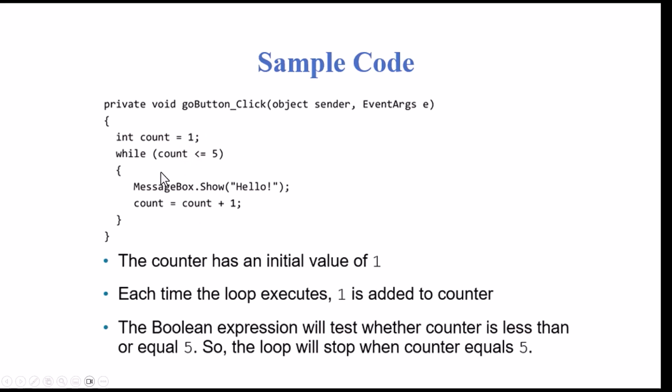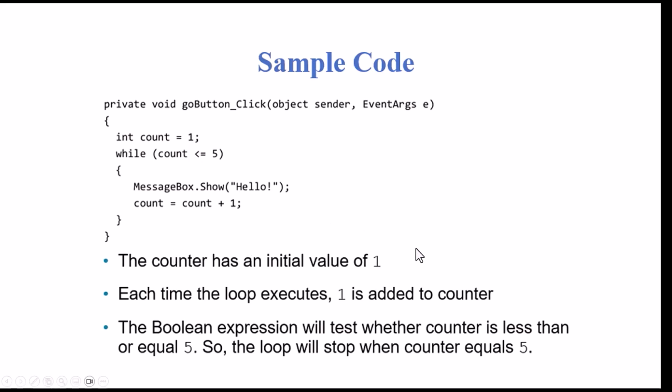Yes, it is, a 2. So the message box will show hello again. Increment again to a 3. It's less than 5. Yes, it is. It'll continue to go through this process until finally the count is equal to 6. Say, we'll go up here and is it less than or equal to 5? No, it's not. It'll come out, the loop is done, and it goes on and does whatever other code is following this kind of thing.